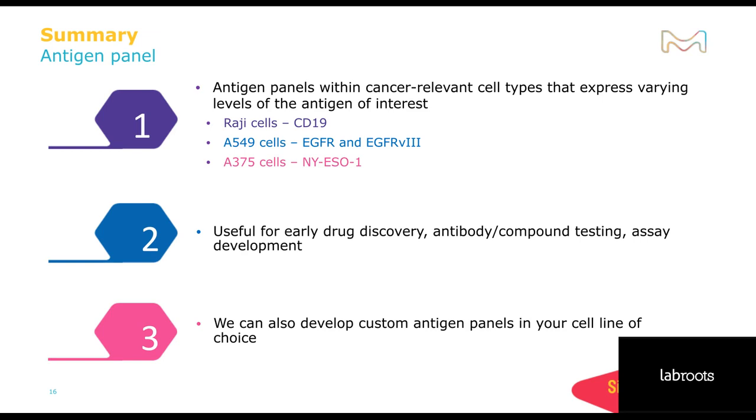So to summarize, I have shown you data on our antigen panels that include cancer-relevant cell types that express varying levels of the antigen of interest. And we feel that these tools will be useful for early drug discovery, antibody compound testing, or assay development. And due to our experience in custom cell line engineering, if this is something that is of interest to you, we can also develop custom antigen panels in your cell line of choice.